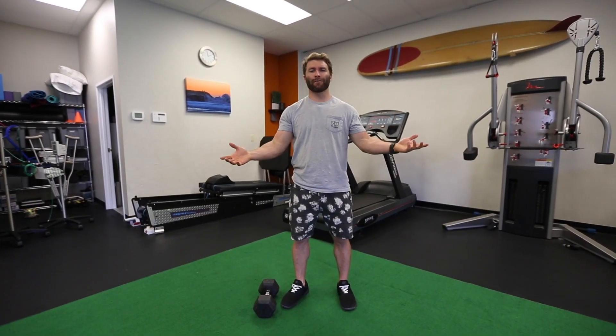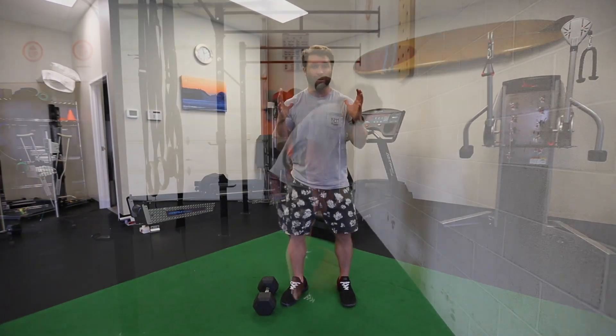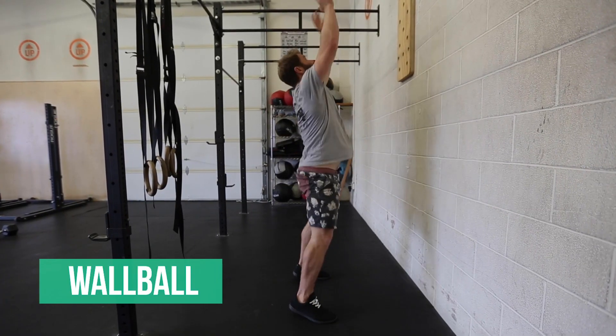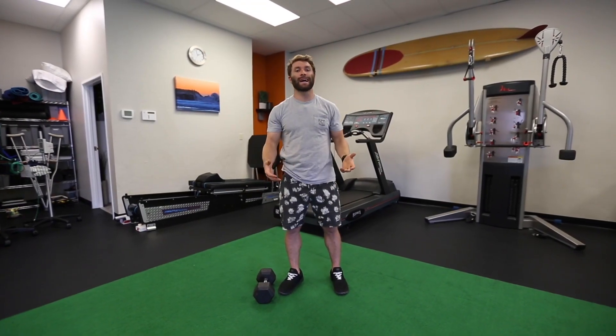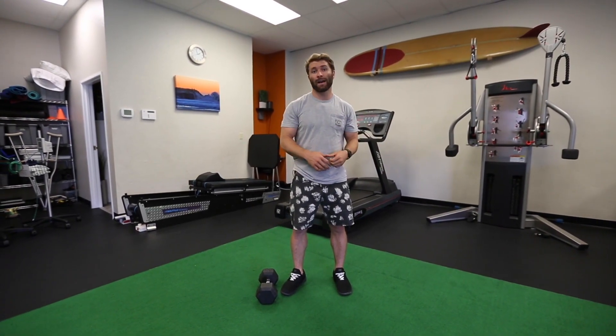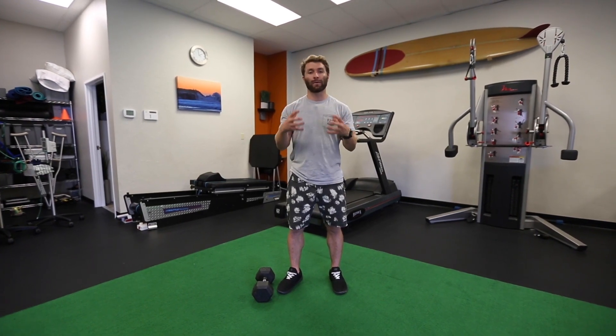Now we're going to talk about the wall ball — every short person's absolute favorite movement. It's where you squat down holding a ball all the way below parallel, throw that ball against the wall, it bounces off, and then when you're super tired you have to navigate catching that ball in midair and going back down into a squat. It takes a bit of coordination, leg drive, and lungs. It is a fantastic movement. Unfortunately in commercial spaces, the balls they have are often the hard rubber balls, so if you miss those and they smash you in the nose, it leads to bad stuff.